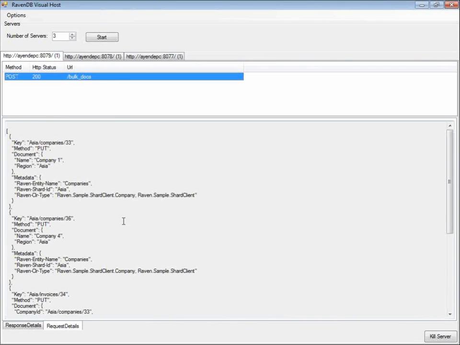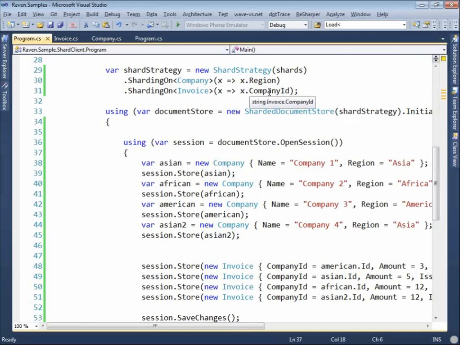And let's look at it like that. So we have Paul and Andreas that are suggesting that you want to shard based on the company region. But notice what we actually have in here. We don't have the company. We only have the company ID. Because in RavenDB, references to other aggregates are just their ID. They are not the instance of that reference. So when we are going to shard on invoice, we can only rely on the data that is in the actual invoice. And company ID is in the actual invoice, so that's what we're going to use.